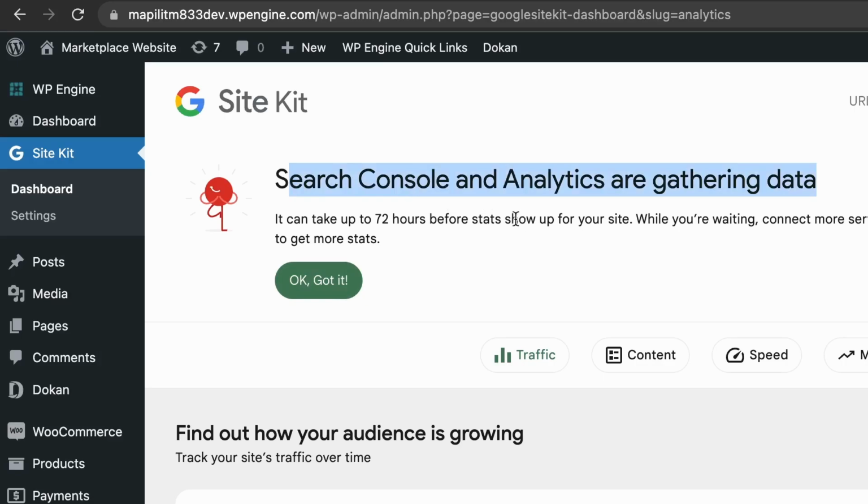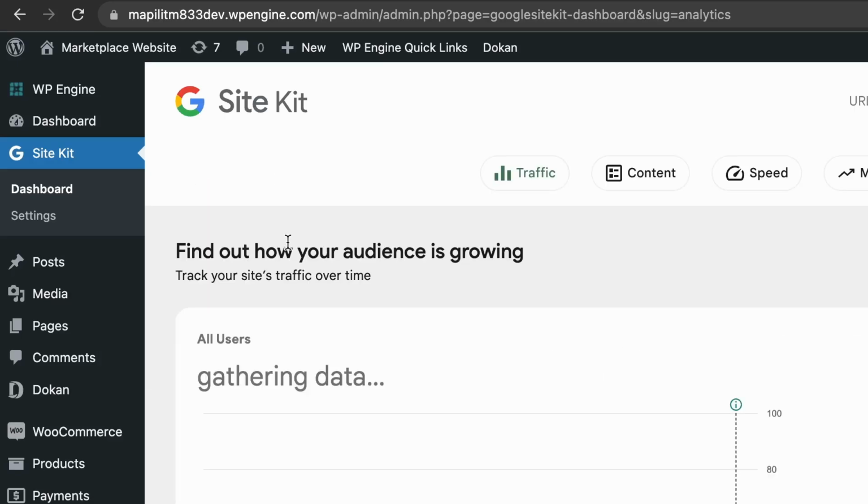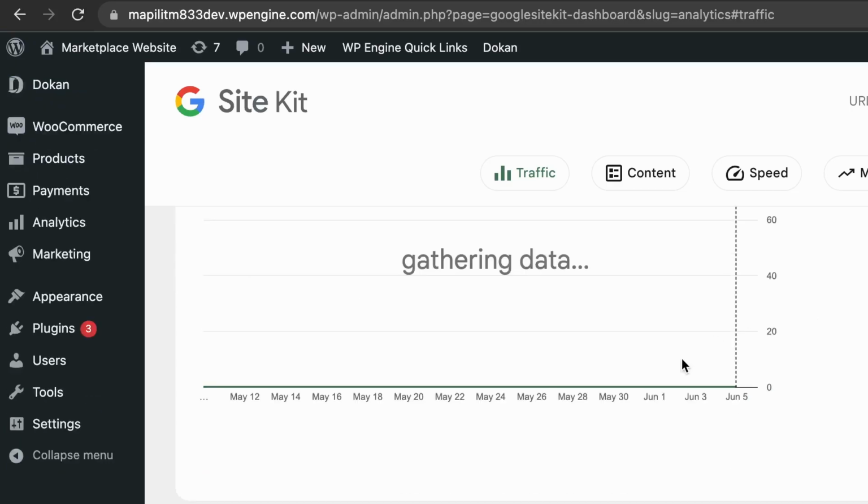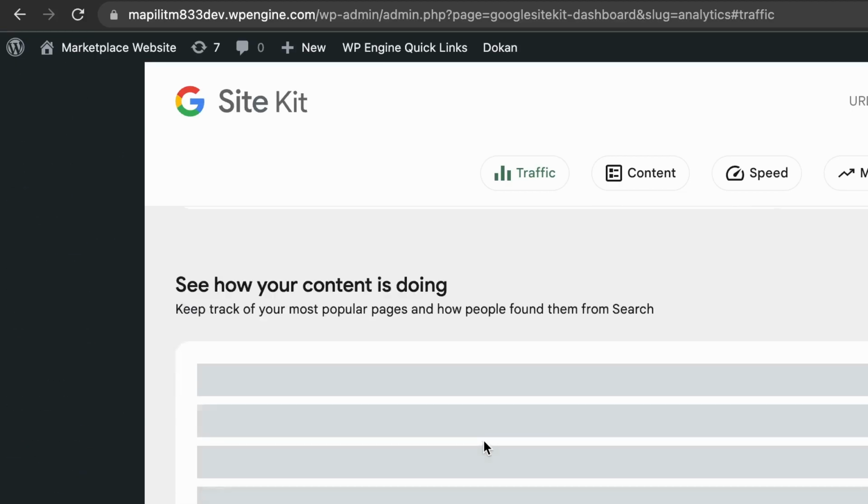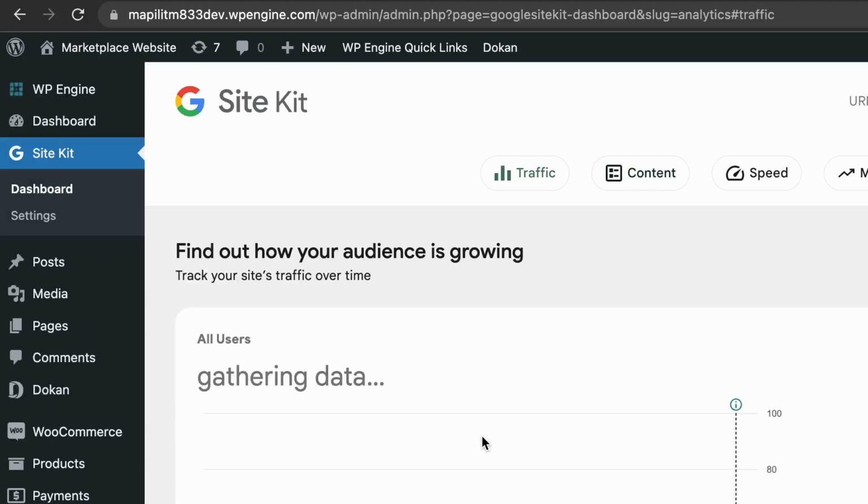Yep, Search Console has also been set up. So this is how you set up Google Analytics using their plugin, which I think is easier if you don't want to use any code, but entering the tag manually is a lot faster. Again, it will take about 24 to 48 hours before you start seeing any data coming in.